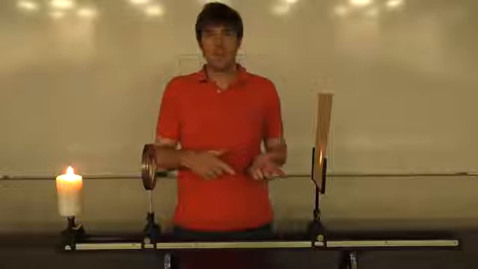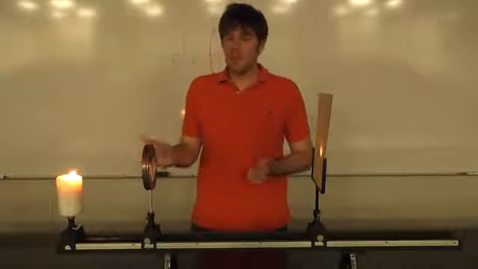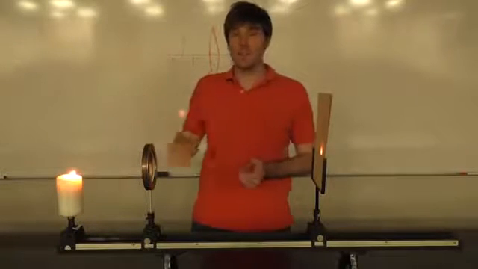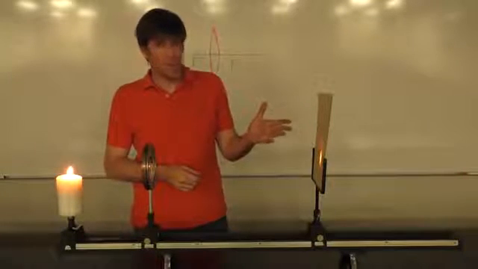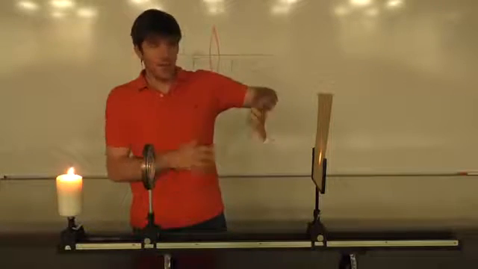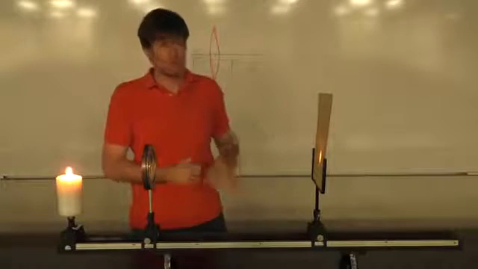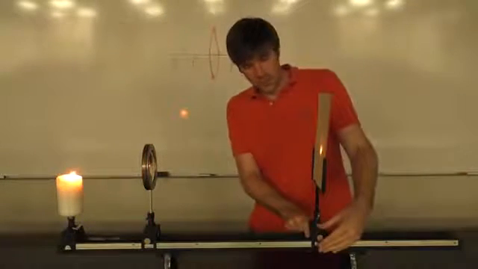Unlike the previous case where the image formed on the same side as the object and you had to look through the lens in order to see the image. So in this case, you can see that the image formed is inverted and it's also magnified. It's bigger than the object. And if I move the screen to any other location, the image disappears. So it's only at one particular location, as described by the lens equation, when the object is located between the focal point and the radius of curvature.